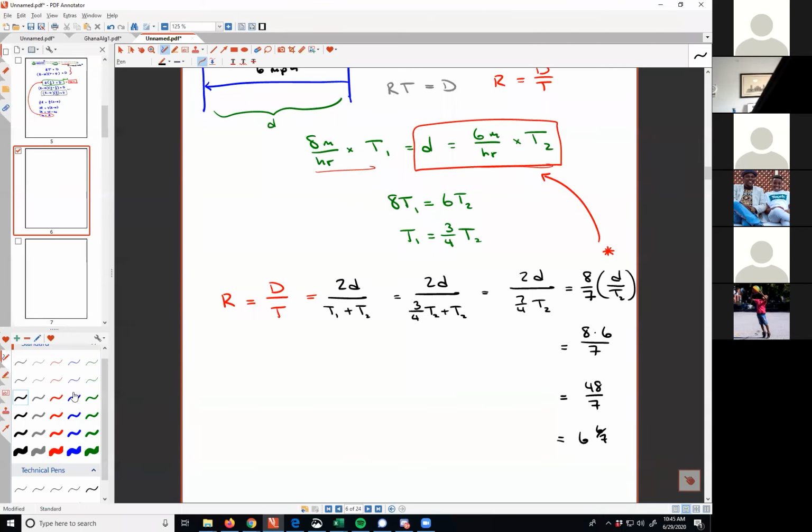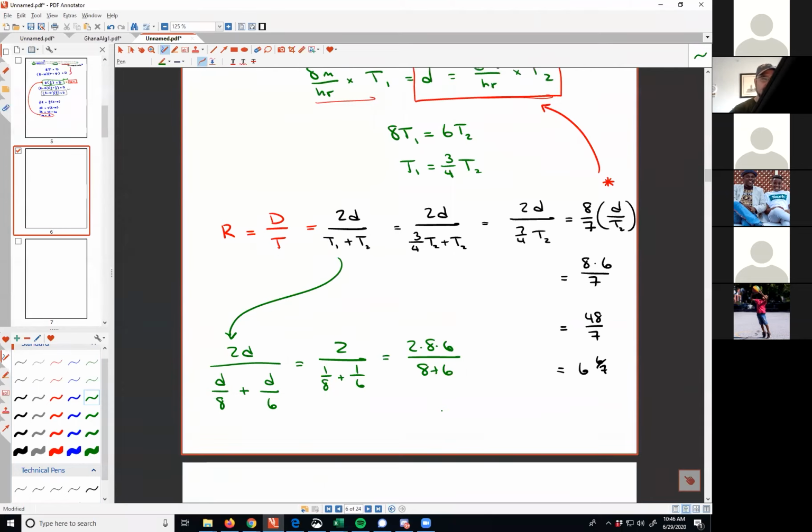So our numbers, I'm going to start right here, where we had 2 times the distance over time 1 and time 2. And time 1 was really D over 8. Right, we got those equations from the middle of the board. The second time was D over 6. And we can divide the distance, D, out of the numerator and the denominator, and then we get 2 over 1/8 plus 1/6. And if we multiply the numerator and denominator by both 8 and 6, we get 2 times 8 times 6 over 8 plus 6.